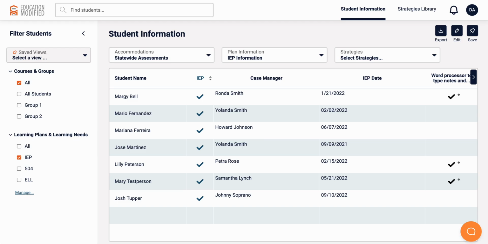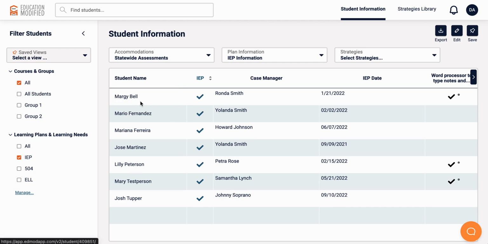Now that we've viewed the student filter view, let's jump into the student's profile. In the student's profile, we're going to cover the learning biography. From here, you go into a student's profile by clicking on their names or by searching for the student in the search bar up the top here.